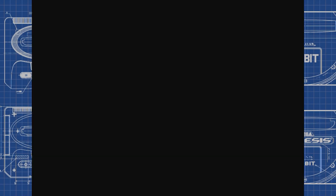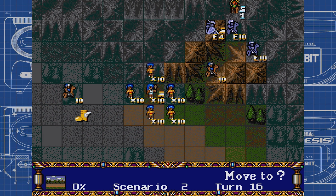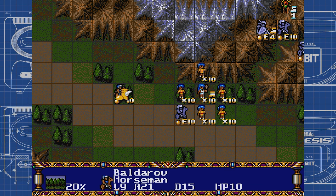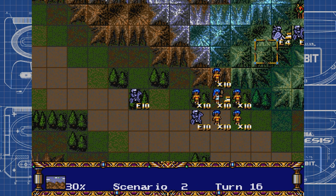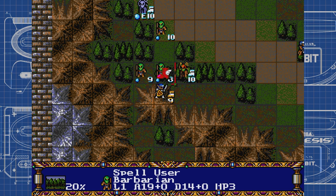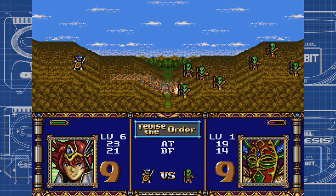Oh. Sorry. I'm not used to that because this feels like a Genesis controller. They don't have shoulder buttons. That's just to make sure no one sneaks up on him. So she could heal Baldurov. Yeah, they're gonna do that to Garrett. Yeah, makes sense. They're gonna pull out. He's gonna move up the mountain. This should still be a smashing victory for us.